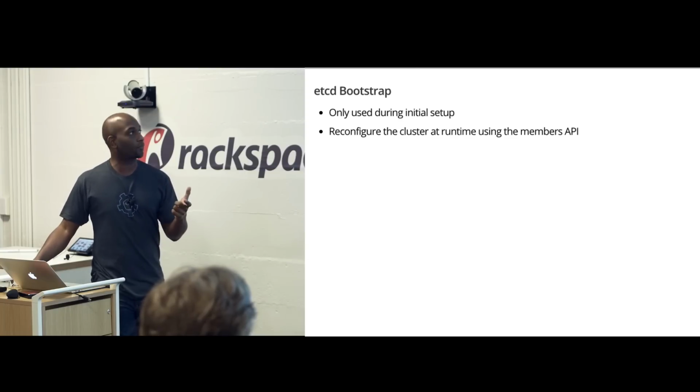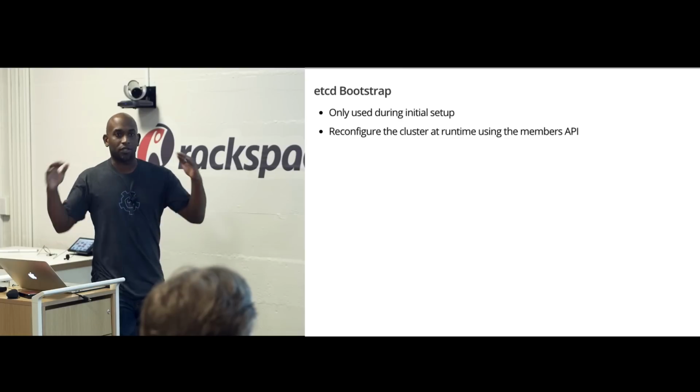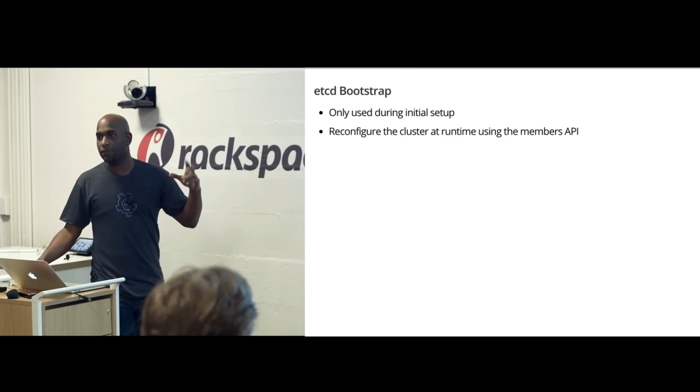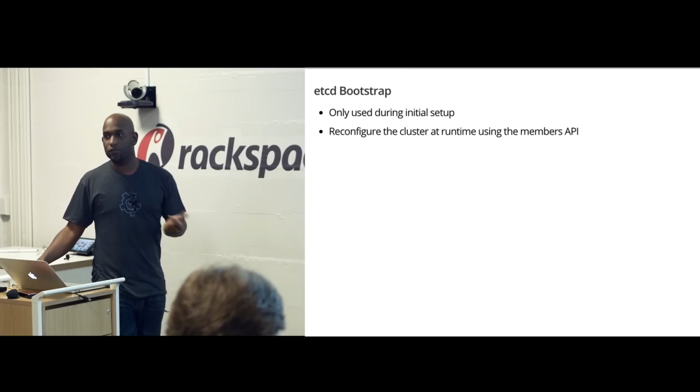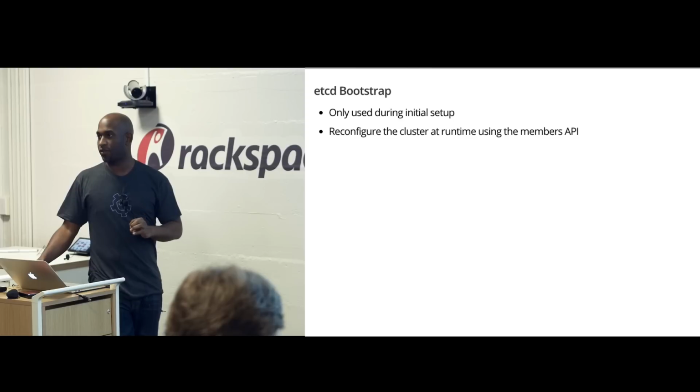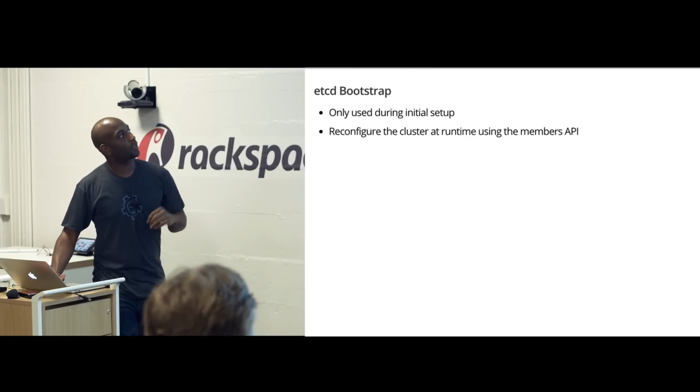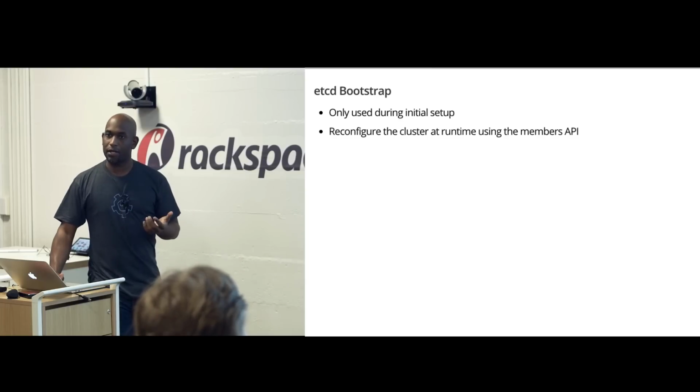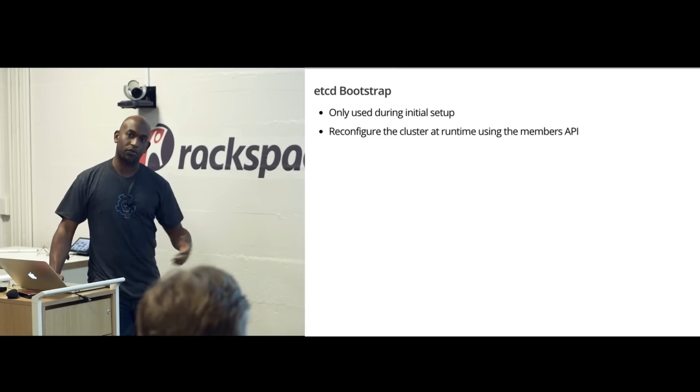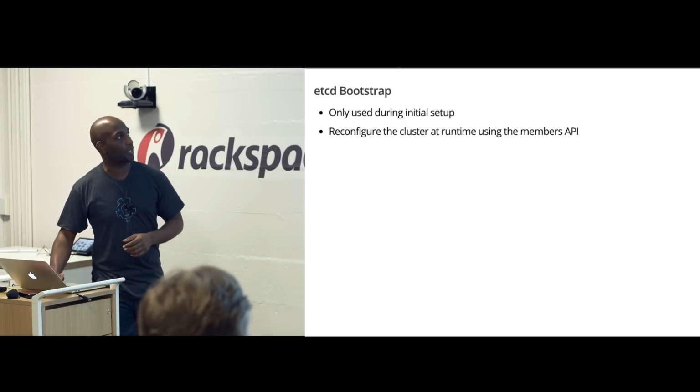So if you're using our discovery service that helps you set up a cluster that all comes up at one time, once it's done with that initial boot, that gets stored in the data directory, and you won't go through that process over and over again. And you can reconfigure your cluster later at runtime. So you see a lot of the flags say initial peer URLs or initial cluster state, right? Because that's exactly what it is, just your initial state. It can change later.